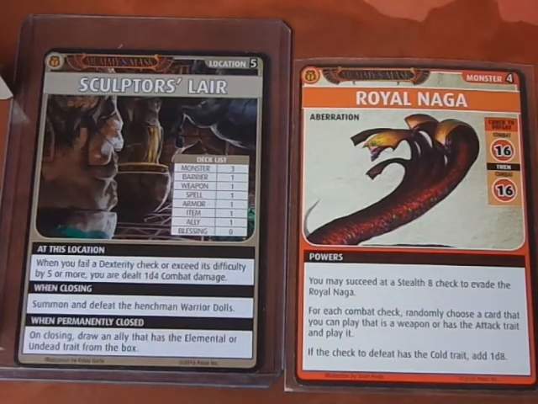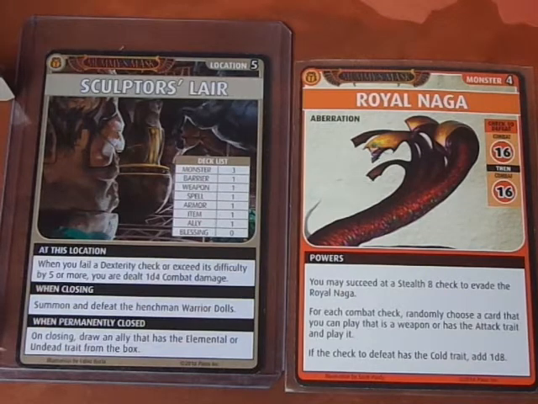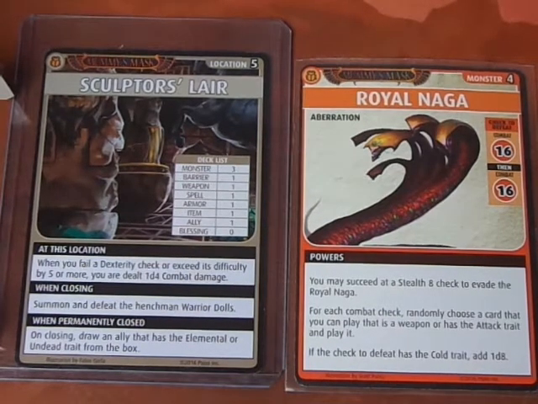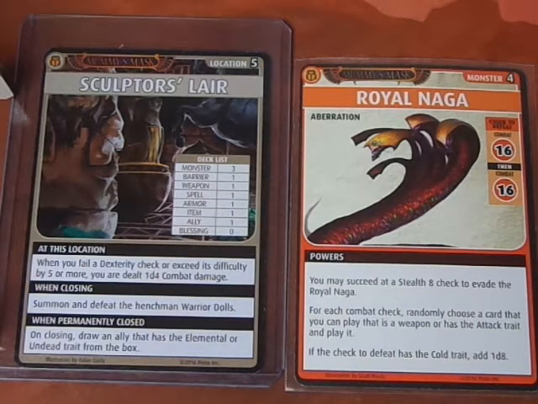Okay, so it's just an aberration. Let's see, what are we going to do here? 2 combat 16 checks. So it says for each combat check, randomly choose a card that you can play that is a weapon or has the attack trait. Right now, the only one we can actually use is the Fiery Glare. That's the only thing we have in our hand. So we're going to have to just go ahead and use the Fiery Glare spell. I'm pretty sure that's how we're doing it. D10 plus 2d4. It's not really looking that great for Alahazra.